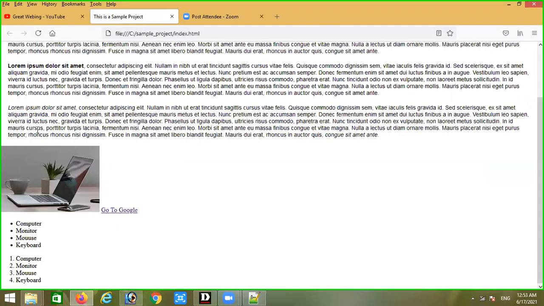Text will not work because I am just showing you which properties will not be applicable for the centering position of the image.